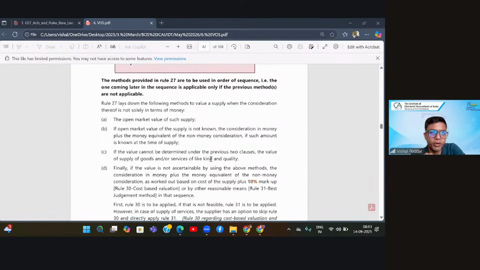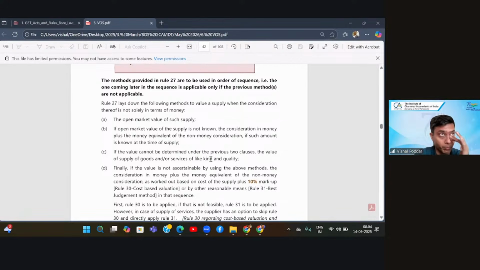For this 15 September due date of filing returns, you had come to me. I've done your computation. I filed your return yesterday. Now today you are coming to me for paying fees, and you have given me 5,000, which is money, and 5 pieces of cloth from your shop. Now I want to pay GST on my services, so I will have to value this. For this, I will come to Rule 27, which is the applicable rule. The valuation cannot be done of these services we are providing.